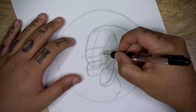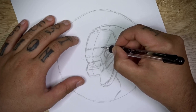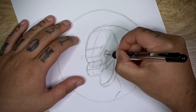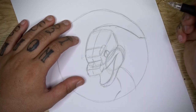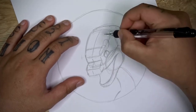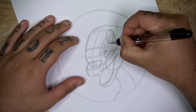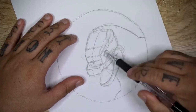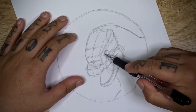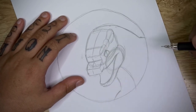So coming in to do the eye first, you're basically going to add in a big eyebrow ridge. So I just add in this big jelly bean shape like this above the eye, and then behind that you're going to layer in a couple more. So one there, and I want to do a nice big one at the end like this. Okay, now this is going to sit basically on that line. So this curves from the side of the head where it goes over the top of our eye, it overlaps our eye, and it starts joining into the top of the head there.